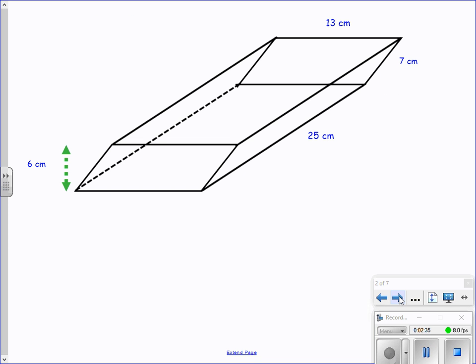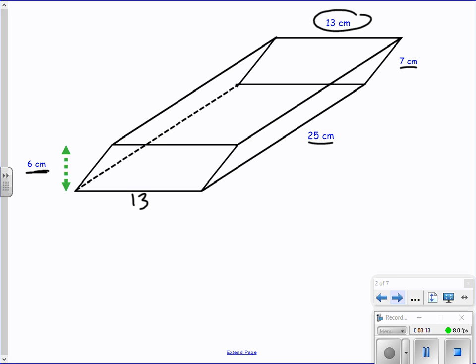This is unusual. This is a parallelogram. It's also a prism. I don't know how you would say that, a parallelogram prism. Notice that it has to give you this important information, which is the height of the parallelogram. And it says at the top here this is 13. So this is the same thing. The front and back are going to be parallelograms, but all four of the other sides are just rectangles. And the rectangles have these dimensions, 25 by 7, etc.